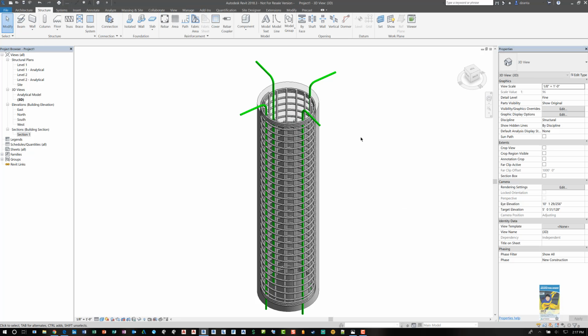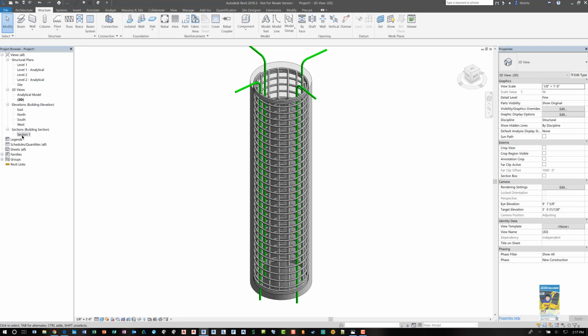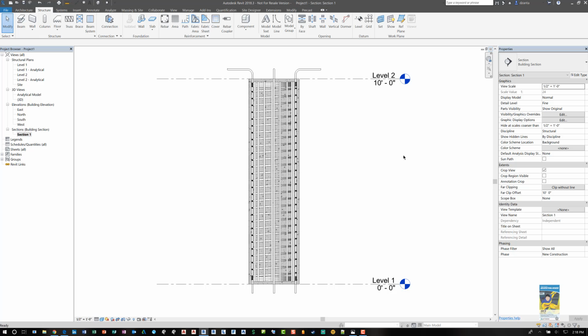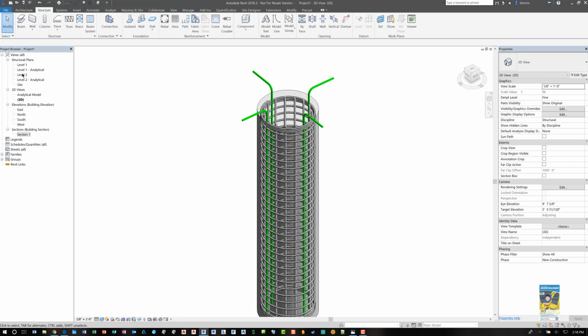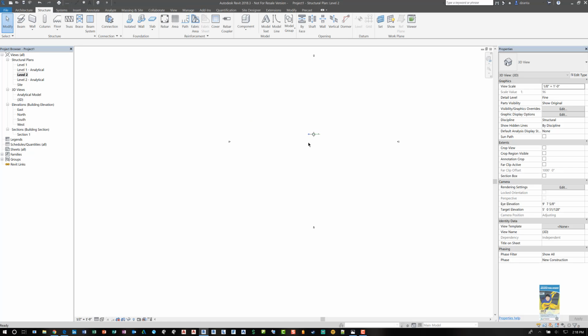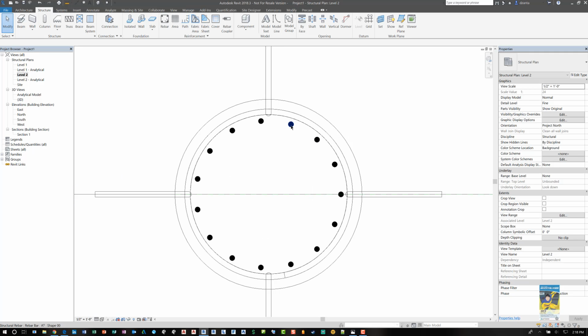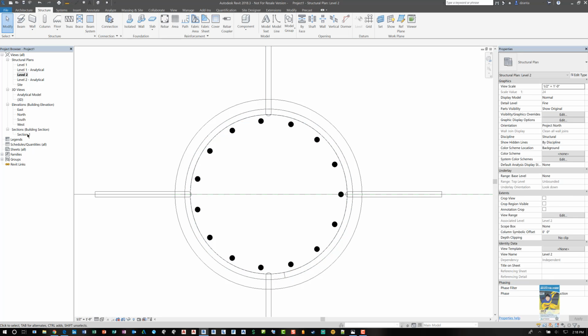This will give you that visual pop that you need to display in this particular view only, okay? So when you do override graphics by element or category, it's only in this particular view. So if I jump back over to the section, for example, it won't be colored. And then you can do the same approach with the other rebar. So if I head over to level 2, it might be easier to do in here. Zoom in, select the rebar, type in SA to select all the rebar, click to deselect. Head back over to your 3D view.